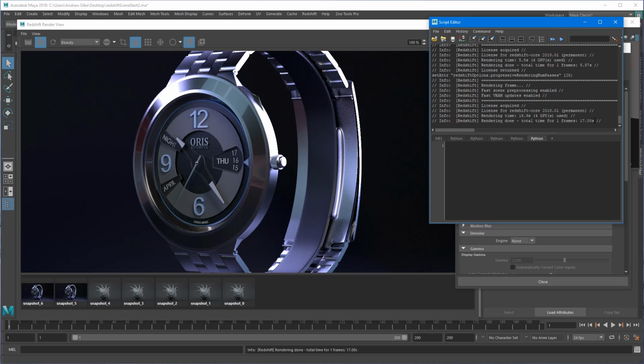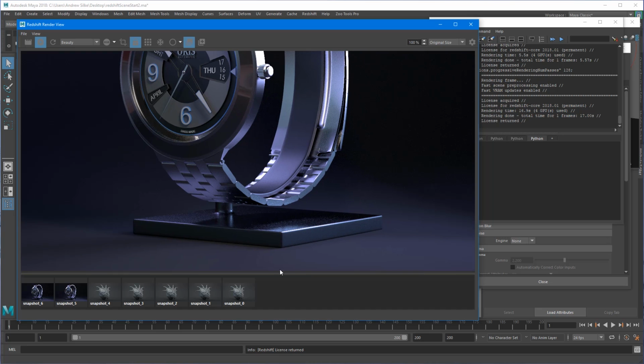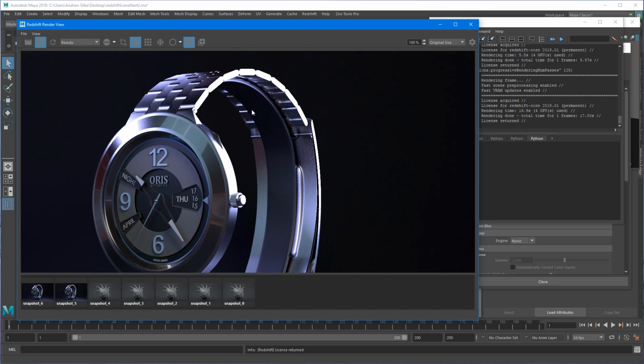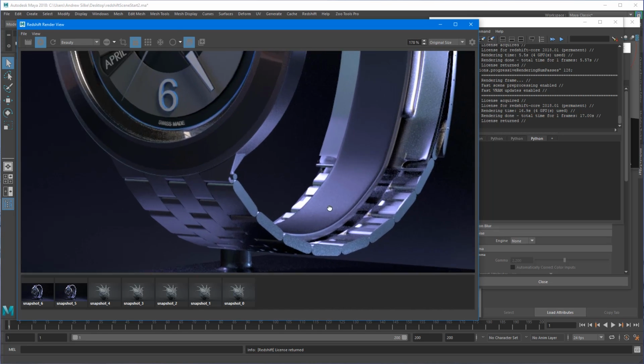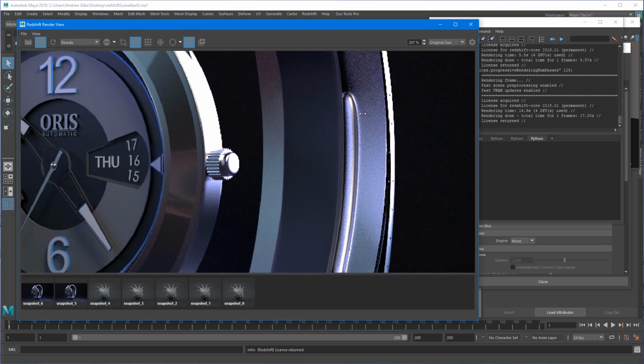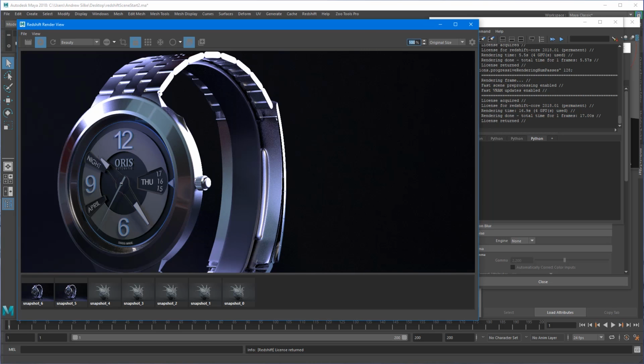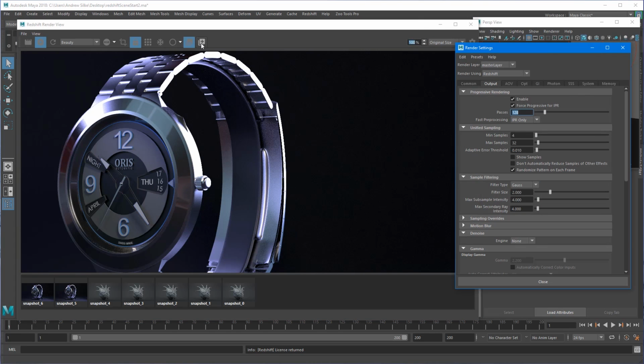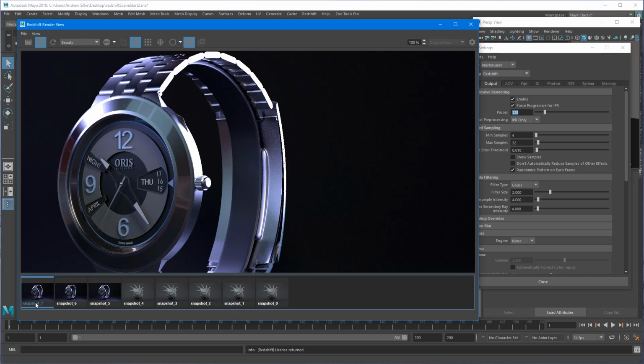Just editing the video for you guys, that's 17 seconds. So that's a pretty impressive frame really for 17 seconds with absolutely no denoise happening. But you can see it's noisy. We got some noise in there. So now let's switch that back and make sure that's been banked. So it's over here. And I'm going to call that 17. Okay, so that's no denoiser, 128 samples, force progressive at 17 seconds.